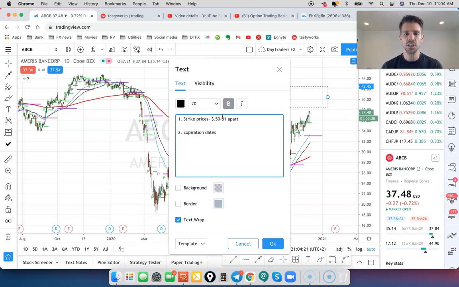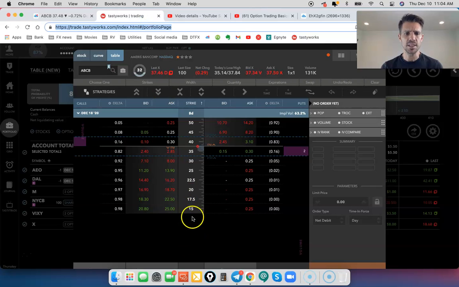And that's going to tell us a lot about the volume of the stock and about the ease and ability that we'll have to get in and out of these trades. So make sure 50 cents to $1 apart on the strikes. And make sure that there's a lot of strikes. You don't want to see this right here, right? I mean, yes, that's going pretty far away, but that's going far away quickly because these strike prices are so far apart. $5 apart for a cheap stock, not good.